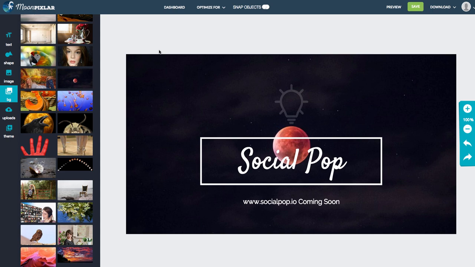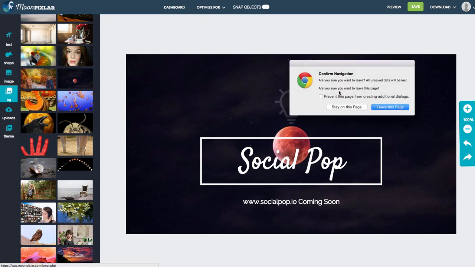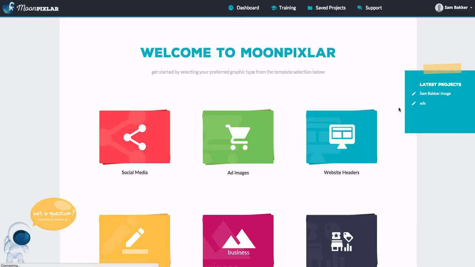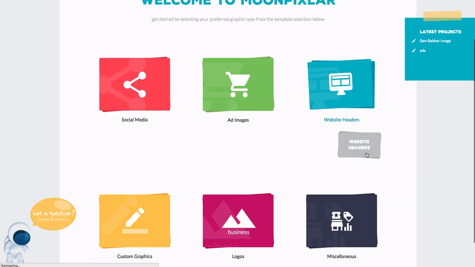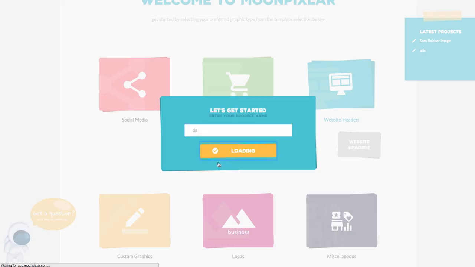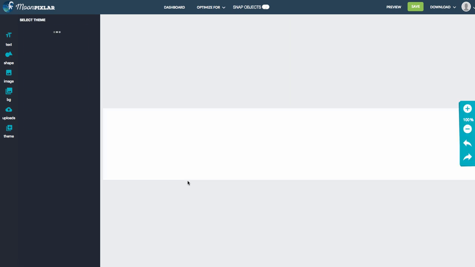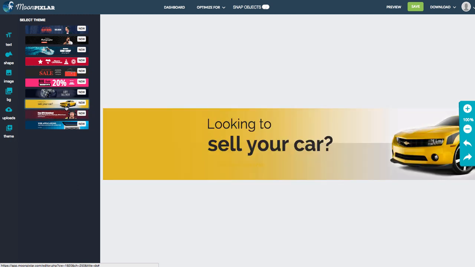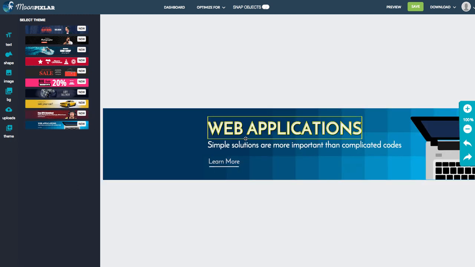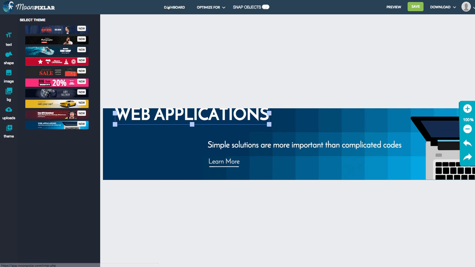All right, so you're getting a feel for what this software can do. You probably understand now whether this is the type of software you could use. You can use this, as I said before, on your web pages, sales pages, all of that. Now what I want to do is go through the different templates that are available for these different options. So these are banner ads already resized for you. You can choose from a range of different banners that are available through the system. You can customize and change all of this. Again, drag and drop, really easy to use.